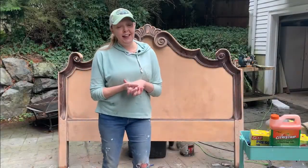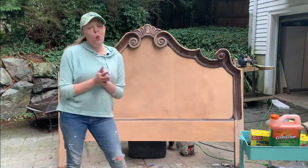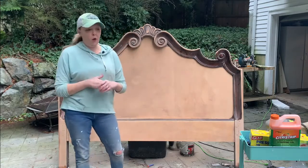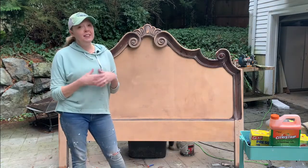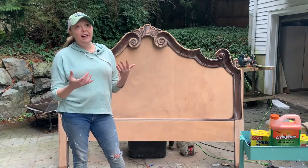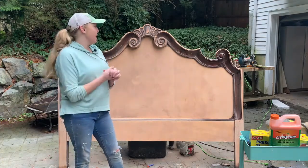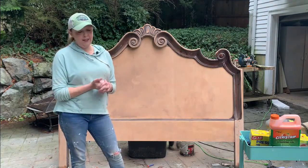Behind me is a bed headboard that I am doing for my new farmhouse white master bedroom. This one's for me, and as you can see, it was a dark cherry before. A lot of times I will paint furniture, but for this particular project I'm going to show you how to create a whitewashed, weathered, Pottery Barn, Restoration, beachy, whatever you want to call it, look. And that requires me to remove the dark cherry stain.